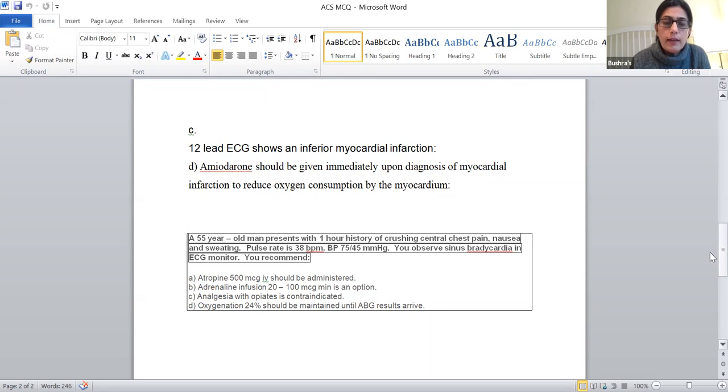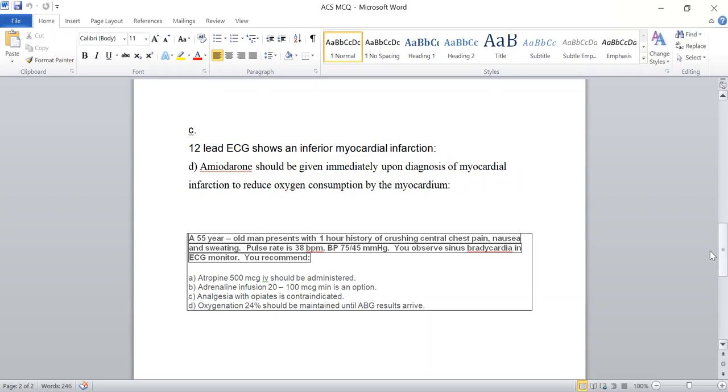So adrenaline you can give. This patient is hypotensive and bradycardic. Adrenaline at 2 to 10 micrograms per minute is the right dose, not 2200. It slightly brings up the blood pressure, and when the blood pressure is up, it helps to bring the pulse rate up. But it's a second line treatment. The first line is definitely atropine. So this option is wrong because the dose of adrenaline is wrong, but you do give adrenaline. You make it up in the syringe and give 2 to 10 mics per minute, or you can titrate according to the blood pressure to see the patient's response.